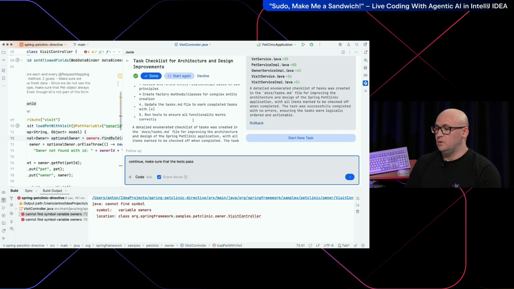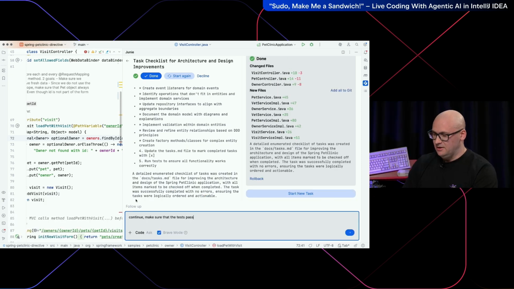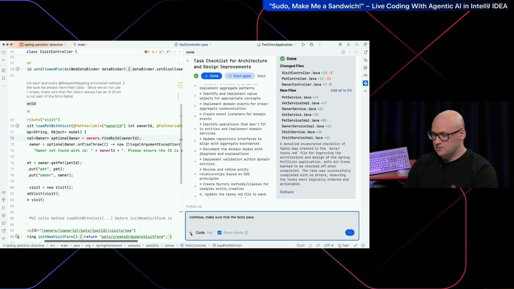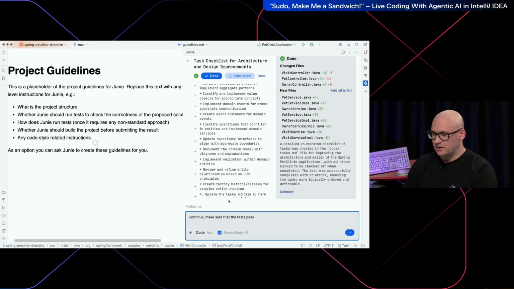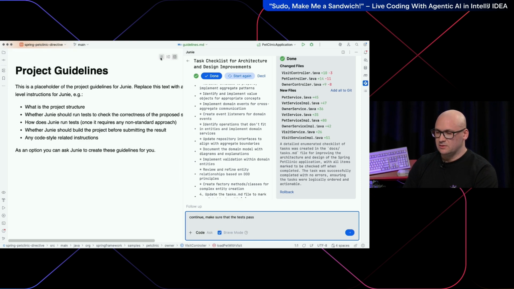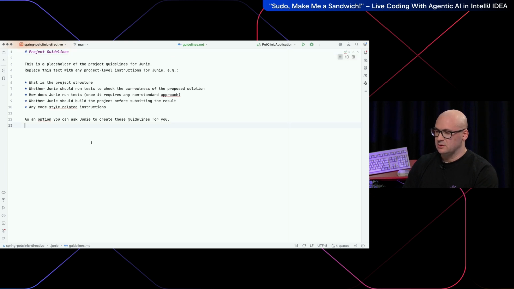Yep. One way of raising this probability is coming up with good guidelines, for instance, in a Markdown document. Do you want to show the Junie guidelines file? So I don't have it yet, but let's build one. Yep. So if we go to this plus button, there is a create project guidelines file action that will give you some examples right here. So it's not generated by Junie, it's just a template with examples. You modify it the way you want.